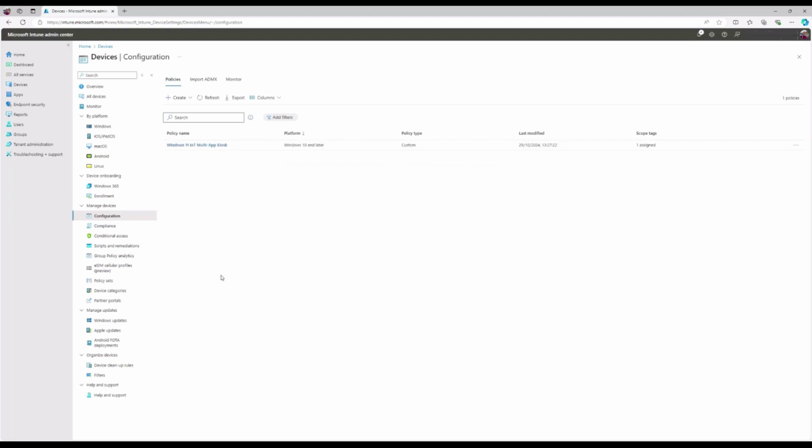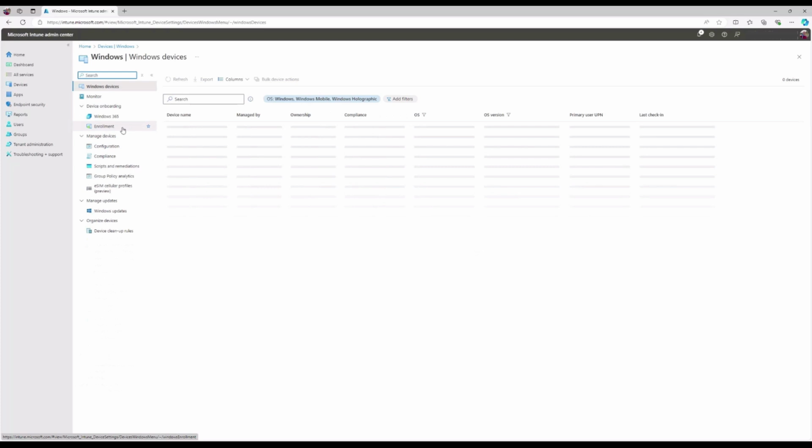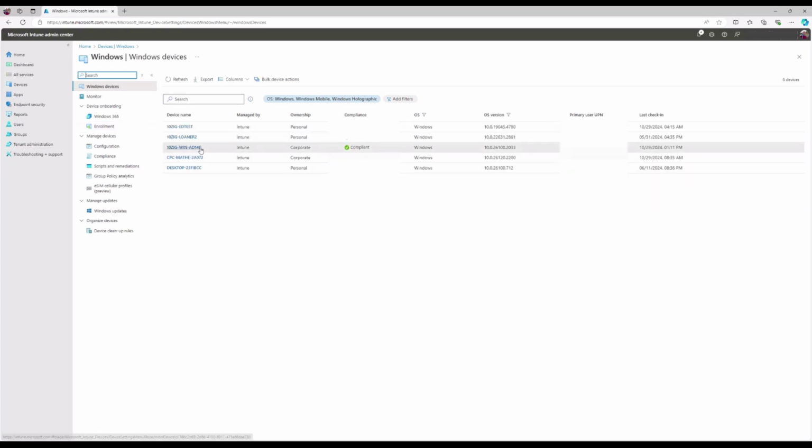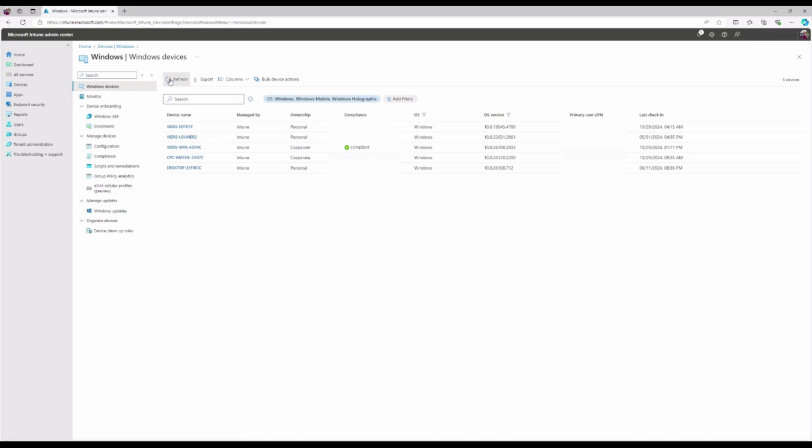Now we'll get the thin client to sync with Intune to get its changes as soon as possible. So we go to Devices and select Windows under the By Platform heading. Click on our device, then click Sync in the top menu and answer yes to the sync question. If we go back and click Refresh, then we see that the client has recently checked in. Remember, this may take a couple of minutes, so be patient. Now that we've seen that the client has checked in, we can reboot the Tenzing device and see what's happened.